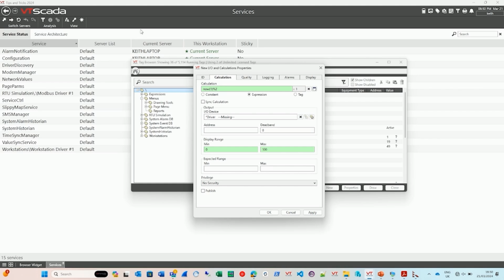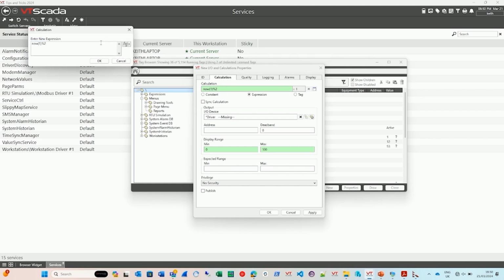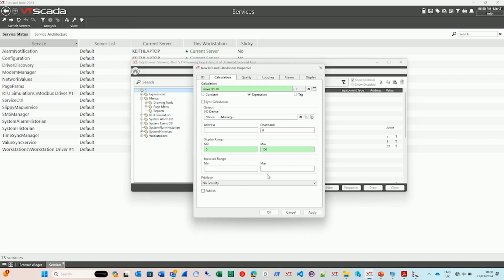If you wanted to get even more creative there, you can do mod 10, and it will give you a counter that goes up to 9. 7, 8, 9, 0, and just loop around. So now I've got a wee triangle wave, a wee sawtooth going on. And again, useful, sometimes you just need a screen, you need to put some data on there, show the customer, let them see what it's doing, throw a few of these expressions on.